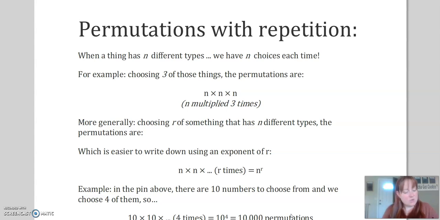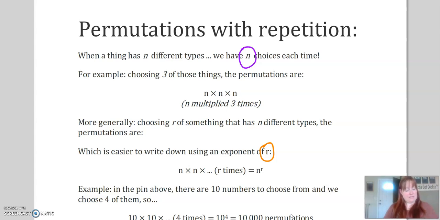And this is true for all permutations and combinations. N means how many different choices we get, and R means how many times we are making a choice, right? So in our example of runners in a race, N would be 16 and R would be 3. Now this one would not work for this because we can't repeat a runner. So this one would not be a permutation with repetition, but if you just think about what n is, what r is. Okay, n again is the number of choices we have. R is how many times we actually pick one.